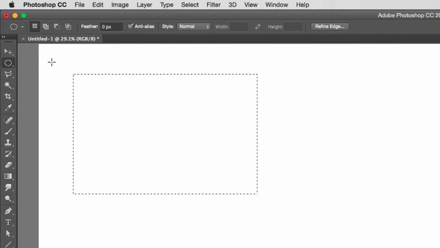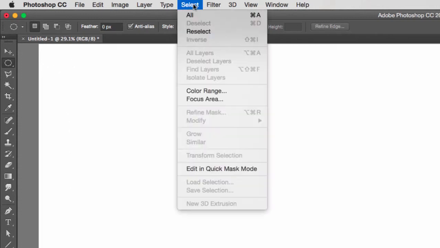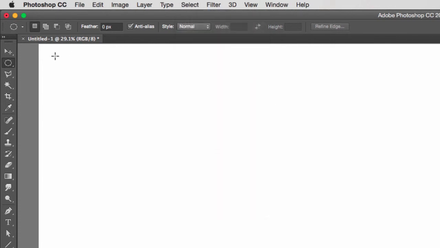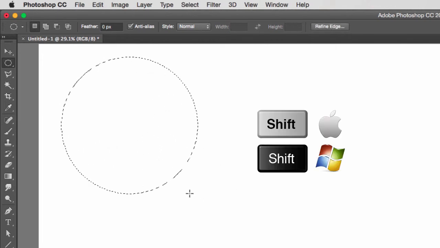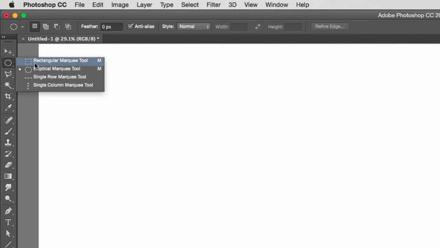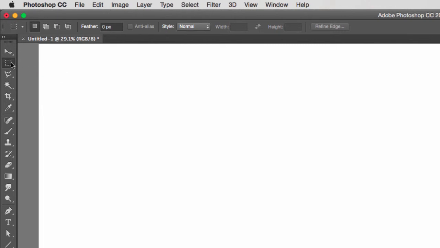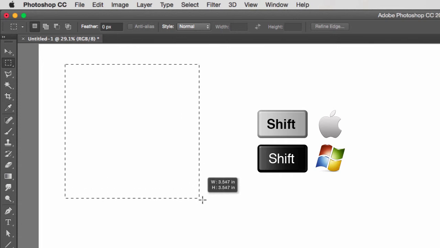I'm going to click once on the canvas to deselect, or I can go to Select, Deselect, and I'm going to make a circle. To make a one-to-one circle, you're going to hold the Shift key. The same thing if you want to make a perfect square: you take the rectangular Marquee tool and hold the Shift key, and you get a perfect square.